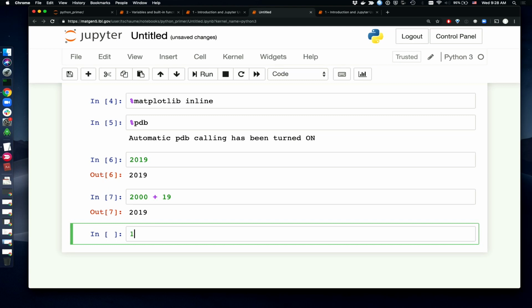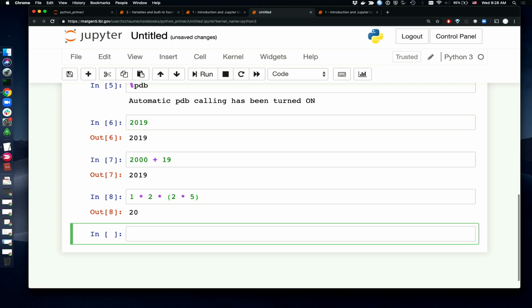And also we can do more complex things, and the Jupyter notebook will do all the evaluation and return the value. And here we have both input cells and output cells, and those output cells are just the evaluation of the input cells.